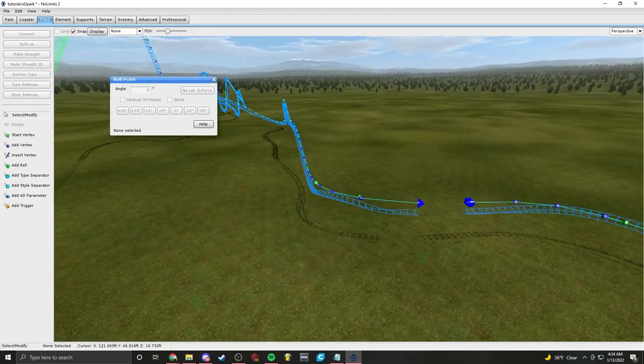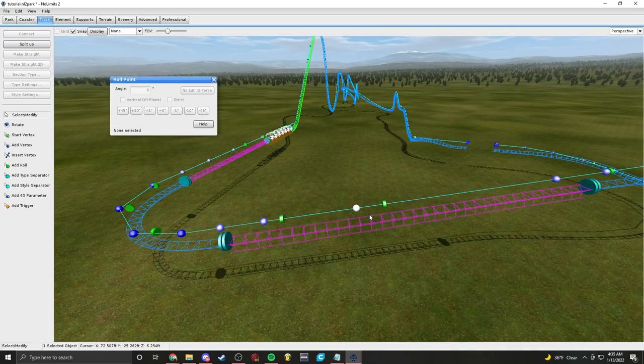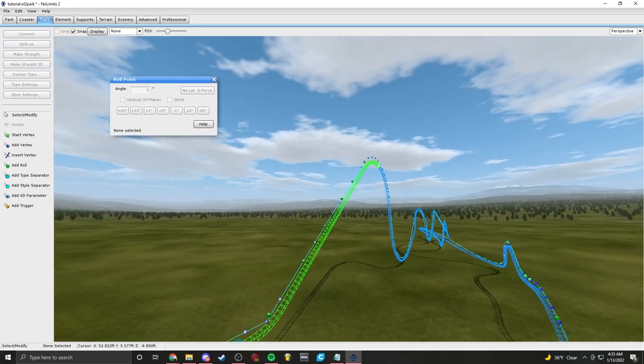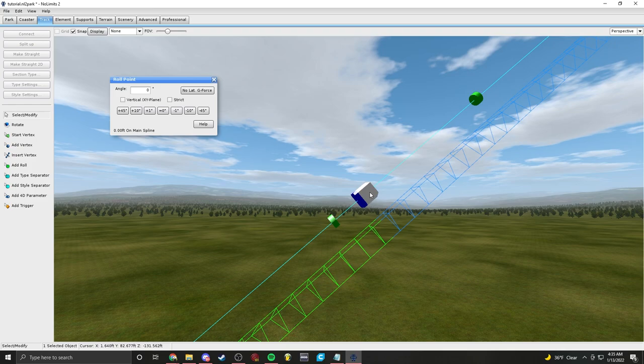The fix is, first off, let's say you're at this point. The only way that I've been able to find that fixes it, which is honestly very simple, is to click a strict section of track. You can even do the lift if you want. I've never done the lift, actually, so let's do the lift. We'll say split up. And that's two pieces of track right here, this and this.